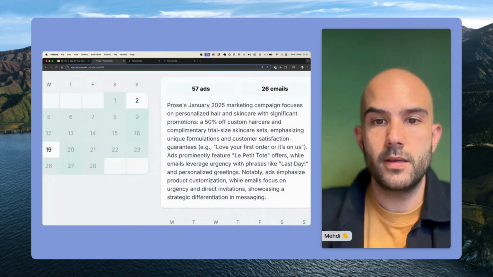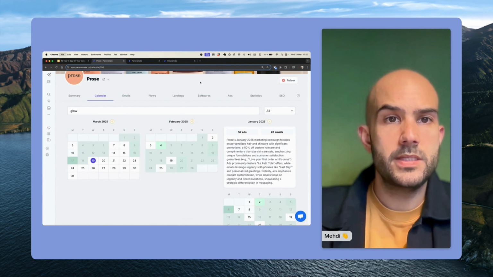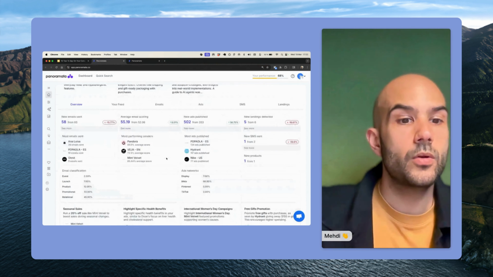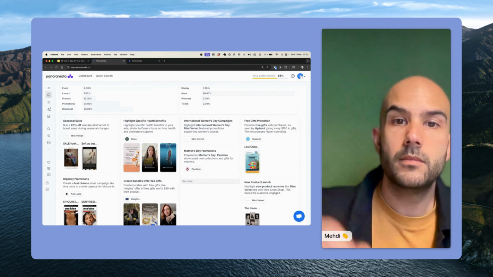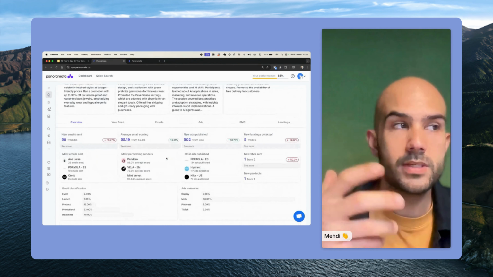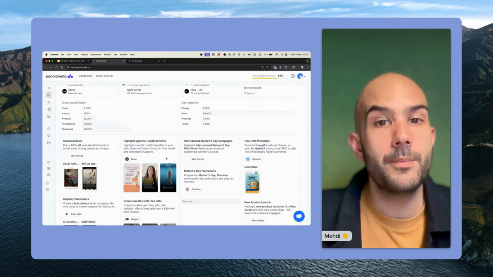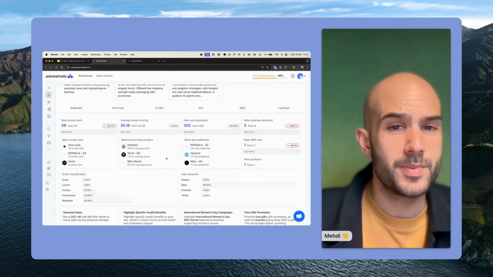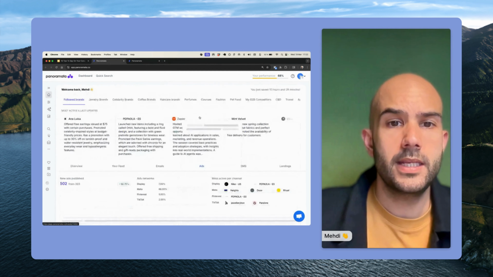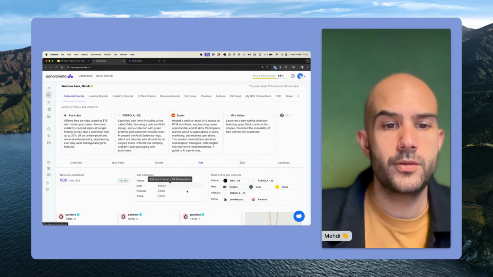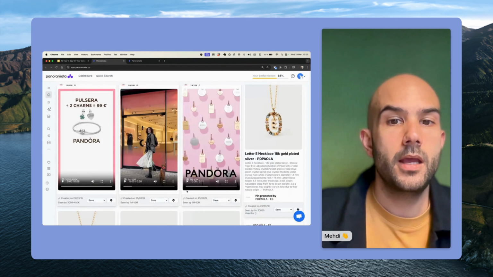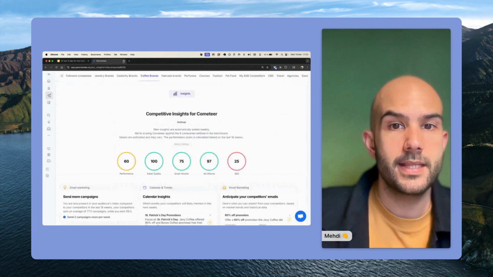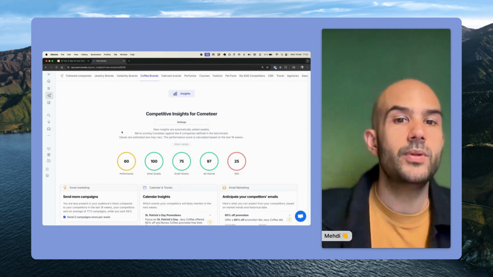Here you've got a summary, and then super easy on your dashboard, you're going to get all the recent marketing actions your competitors have taken. And if you scroll, really get a grasp, really get a sense of everything that happened within the market. If you're specifically interested in the ads, again, you can click here or in the feed or in the emails, and you're going to get all the recent ads your competitors, the companies that you're following on the platform, have been sending.